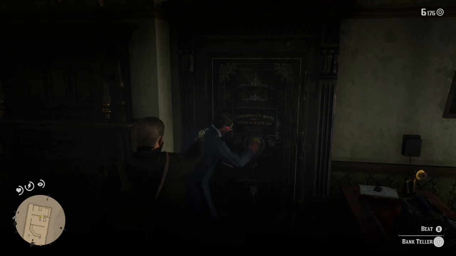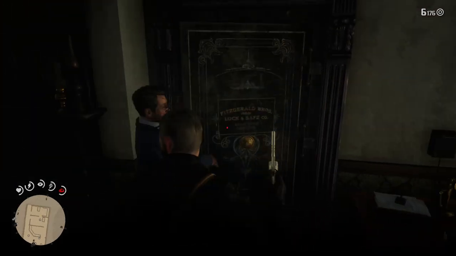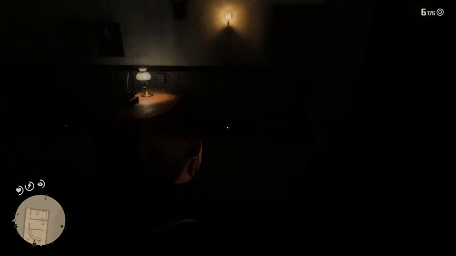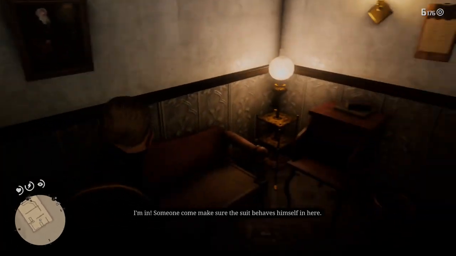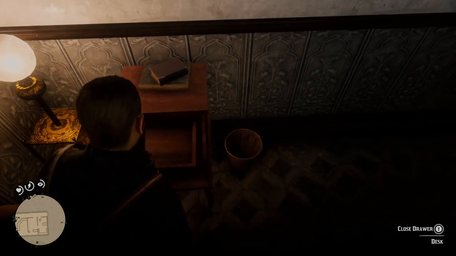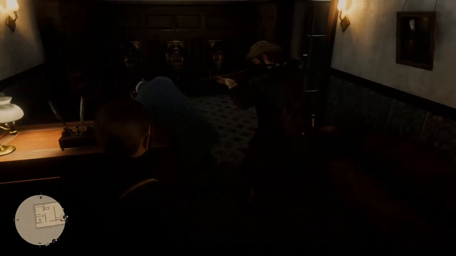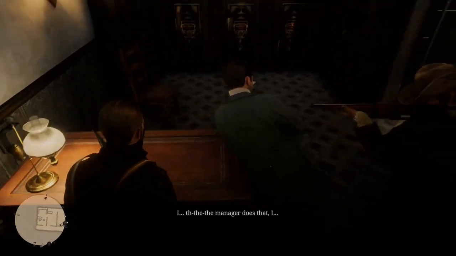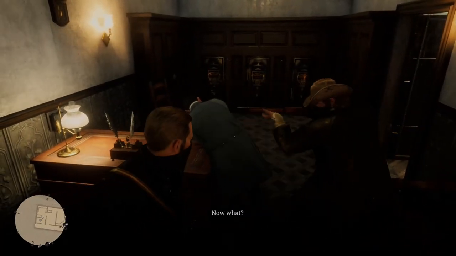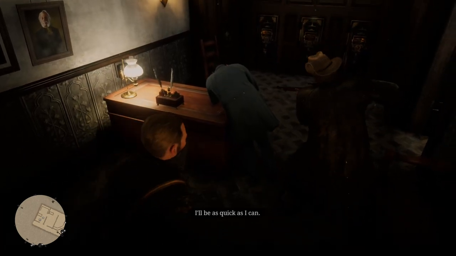You gonna open it? Seems to be messing around. There we go. Right, let's get in here and get everything. Someone come make sure the suit behaves himself in here. Come here. Open the lockboxes now. You know what's going to be funny? The manager does that. You made a mistake here. Now what? Now we open them. Keep an eye out. I'll be as quick as I can.